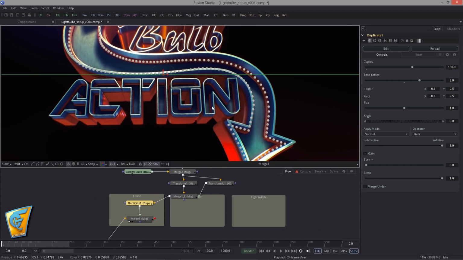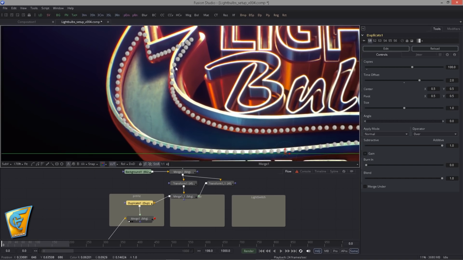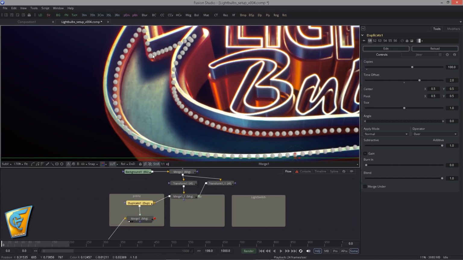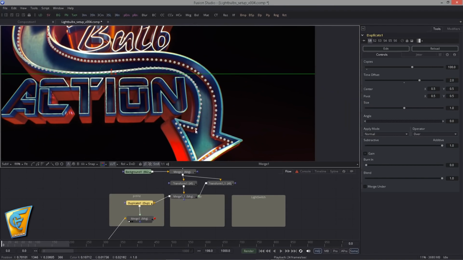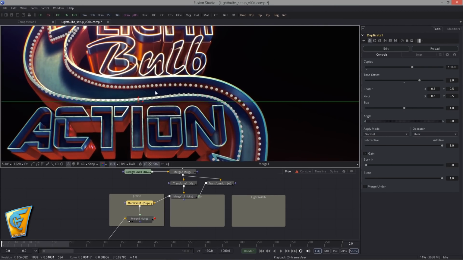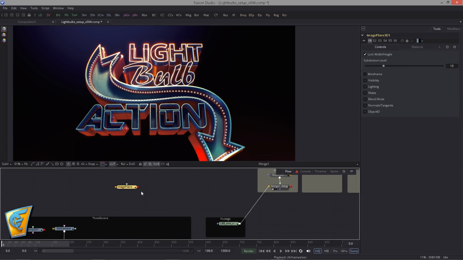So should be fine. Now we can use this duplicate tool to pre-visualize our light bulbs so we can see where we have some problems here. Here you could see that the light bulb was moving much faster. That's why we have more light bulbs here. And here it looks kind of perfect. And we can also use this to adjust the path, so it matches perfectly. Okay, so let's go ahead and do that.